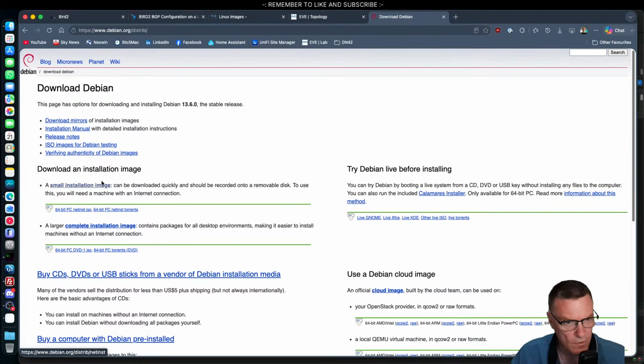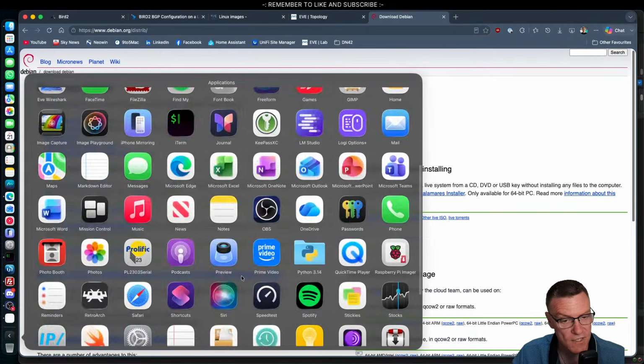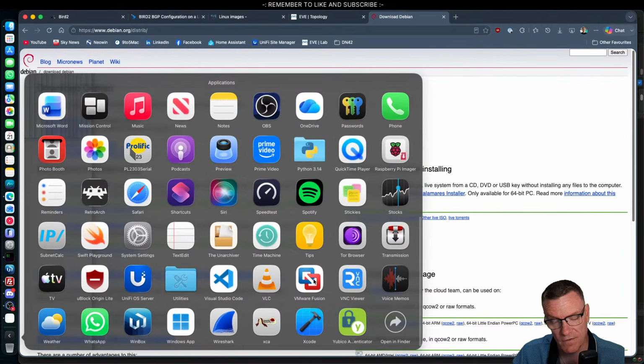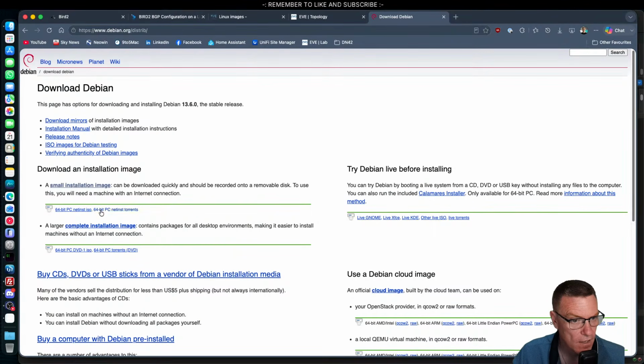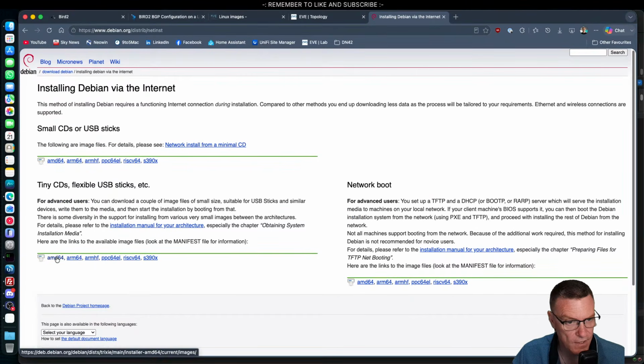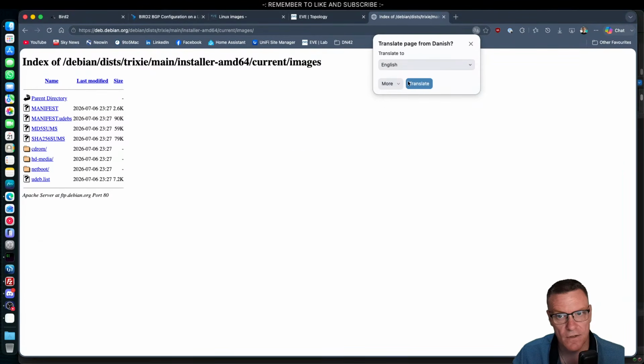Oh, I know exactly what the problem is. That Debian image I had there was for one that I was testing in VMware Fusion, and that is of course an ARM64 version because I'm on the Mac. So I need to download the correct version.